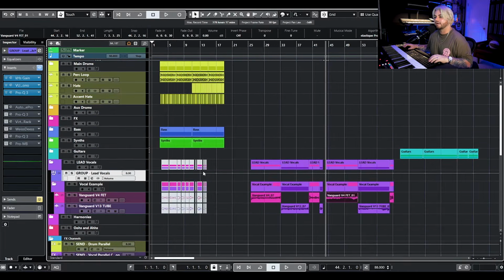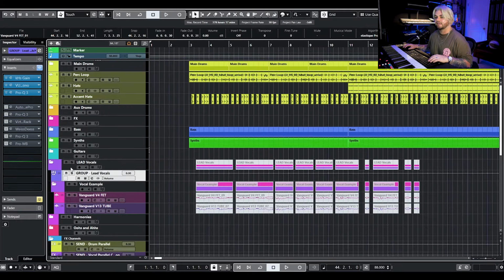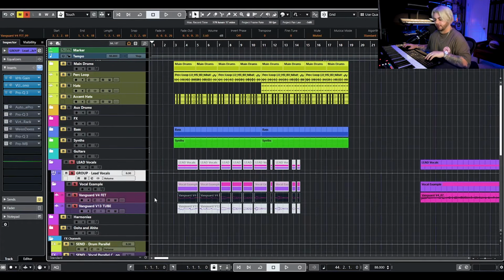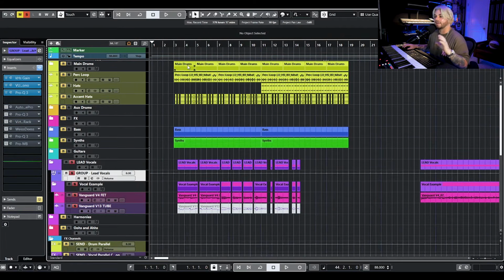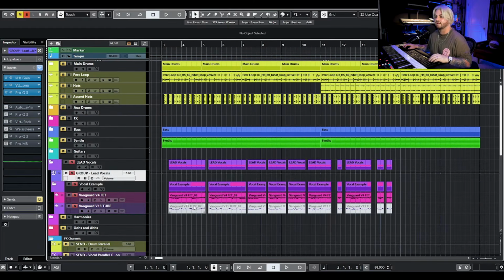Now that I've shown you that, let's go ahead and go to a singing example. So I'll show you what these sound like in solo, and then I'll show you what they sound like in a mix with some processing. They're both going to have the exact same processing. It's just auto-tune, a little bit of EQ, a little bit of compression, and then some de-essing. So here's what the V4 sounds like. Nothing on the vocal bus, nothing on the master, nothing on the way in.